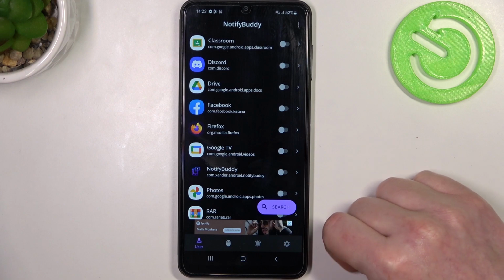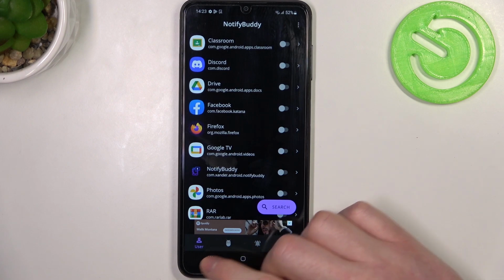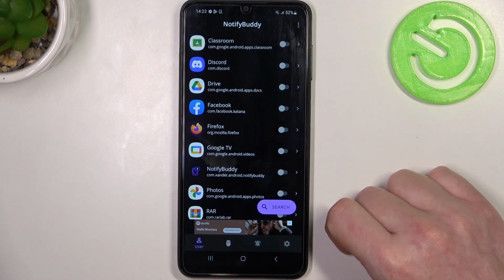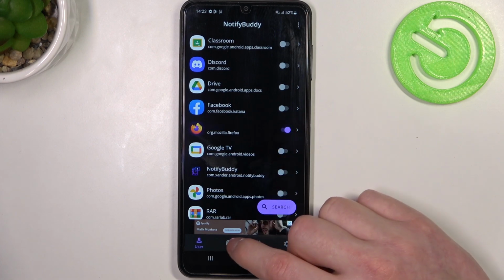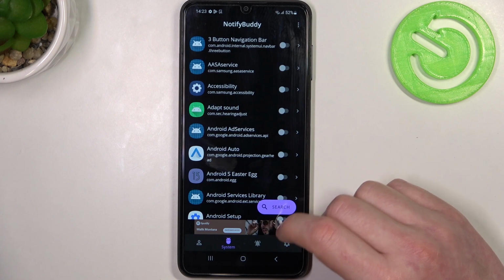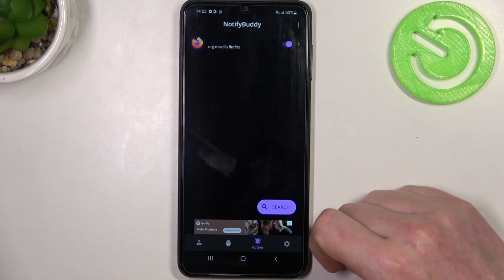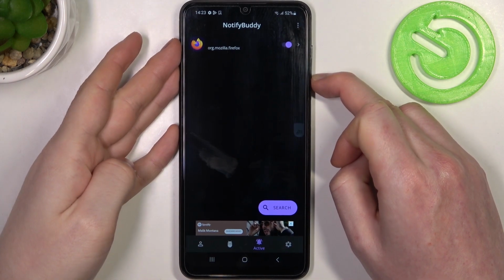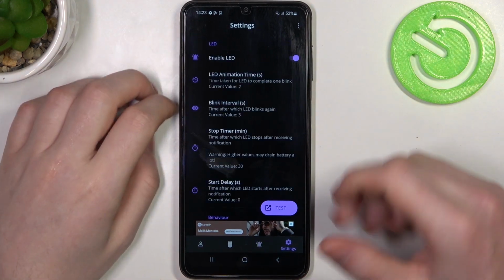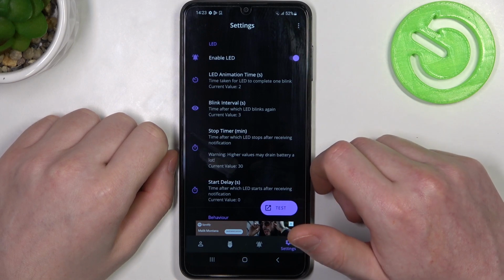From here, the app should be ready, and you can see 4 tabs: User, System, Active and Settings. In User, you can pick any apps to allow for a custom LED lamp notifications. In System, there's all apps that are bound to your system. In Active, there's all apps that you've just activated, and for the settings, you can change anything about your LED lamp, like a size, shape, placement on the screen.